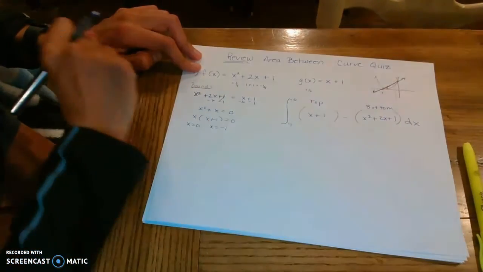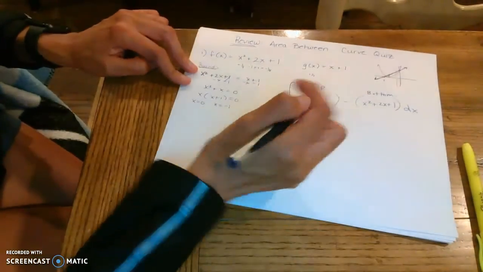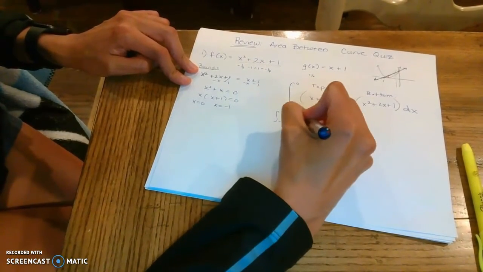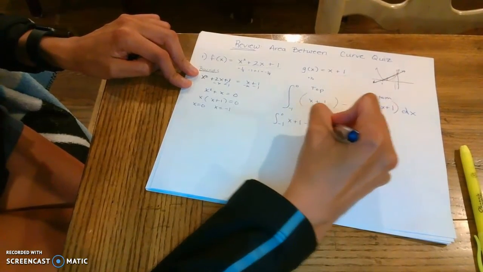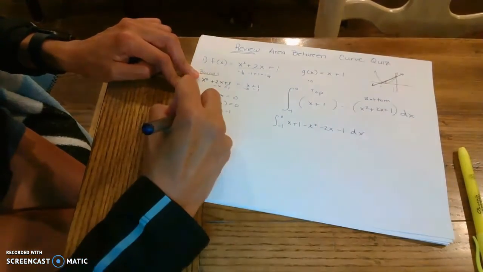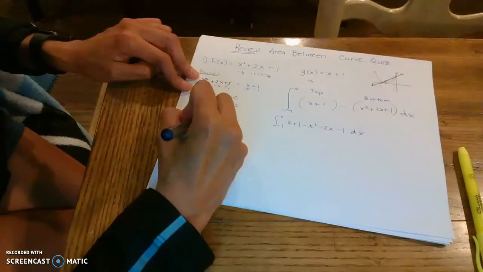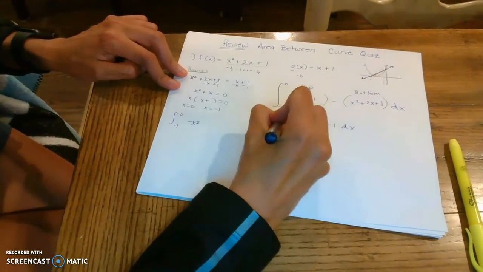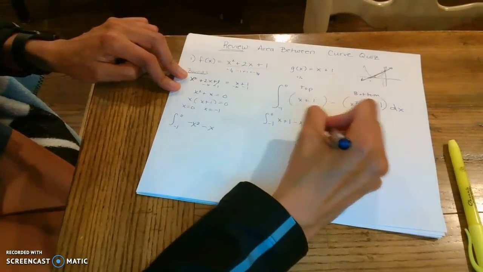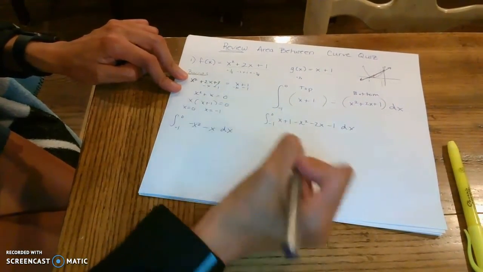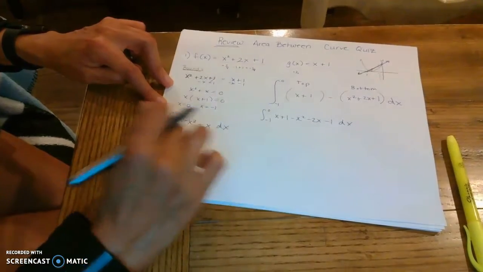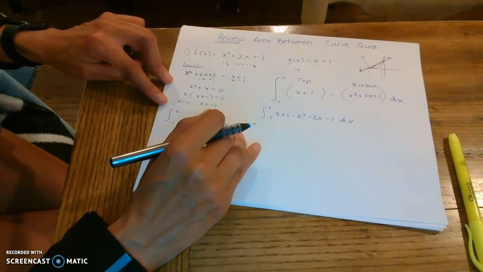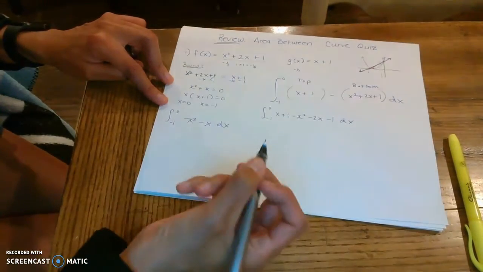So now that I have this up, you just want to go ahead and clean up the integrand. And you're just going to do that by distributing that negative. And when I do that, from 0 to -1, I end up getting -x squared. This gives me a -x, and the 1's cancel, dx. So now that you're here, you just set up your integrand, ready to go ahead and find the area between the two curves.